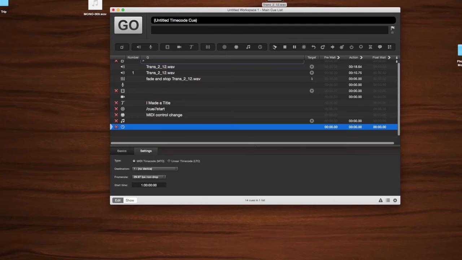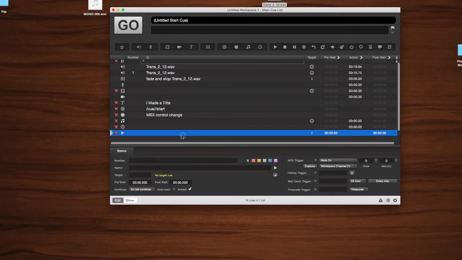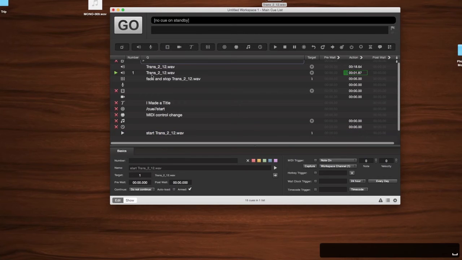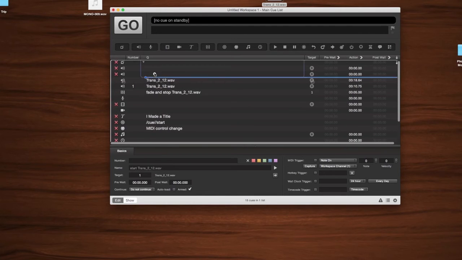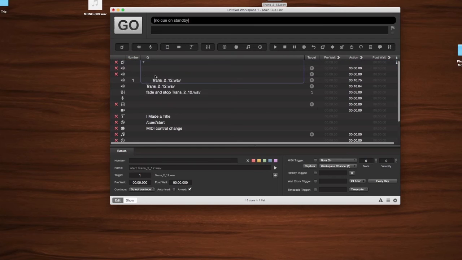Now, these look pretty familiar, right? It's a play cue. And guess what it does? It plays. So that's great. Notice I just took that, dragged it down, linked it up. So when I fire this, it fires Q1. Now notice it's way back there. That's not going to be useful in a situation right here. But say you were doing pre-show music with it. And we'll set this up right there.